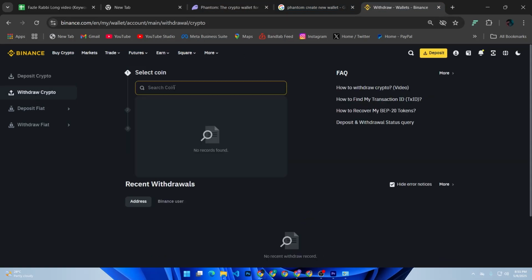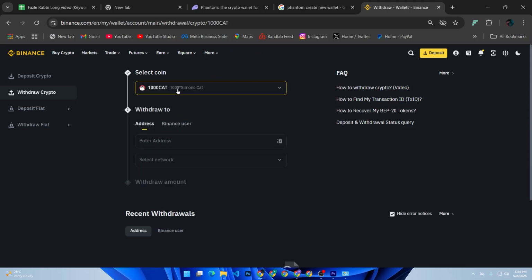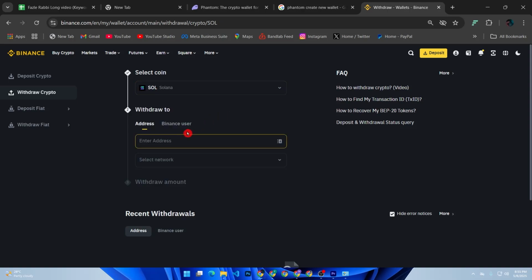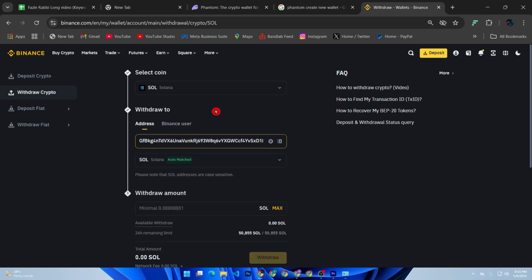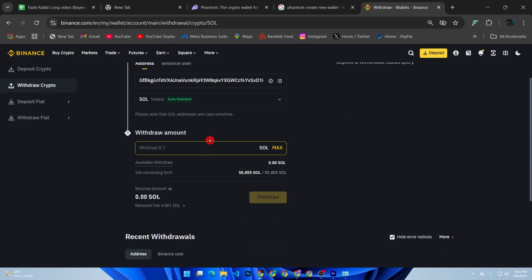Then select your coin like SOL. Then enter your SOL address from your Phantom wallet. Then enter amount and follow the process.